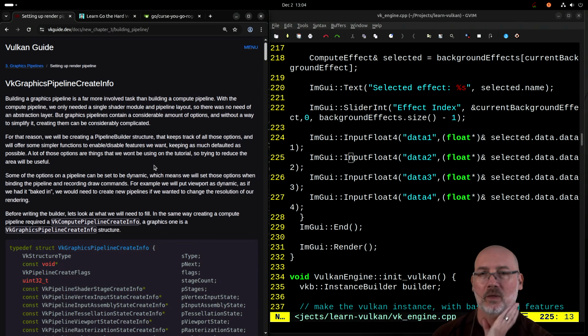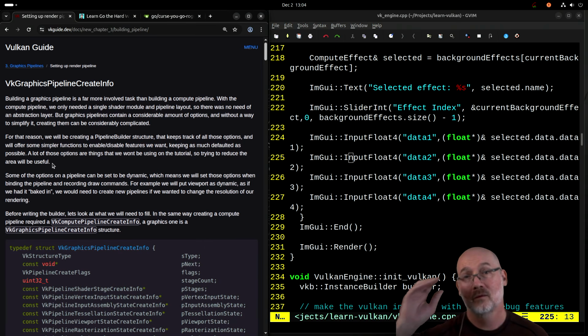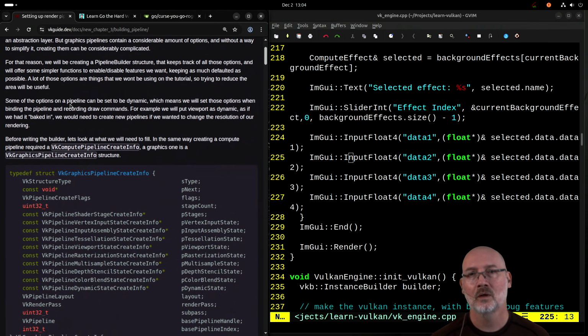Building a graphics pipeline is a far more involved task than building a compute pipeline. Awesome. And pipeline layout. Tons of options. We'll be creating a pipeline builder structure that keeps track of all those options.